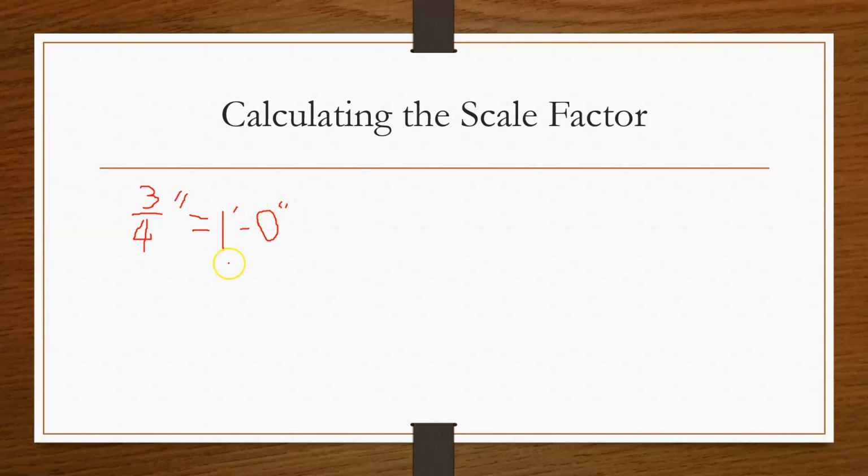All right. So the way that we're going to calculate this, the first thing we always want to do is remember that 1 foot is equal to 12 inches. We're going to put both of these in the same units. So this is equal to 12. Now I'm going to talk numerator versus denominator. If you go back to your grade school days, the top number is the numerator, the bottom number is the denominator. I'm going to take my denominator and multiply by this side. So that gives me 3 is equal to 48.